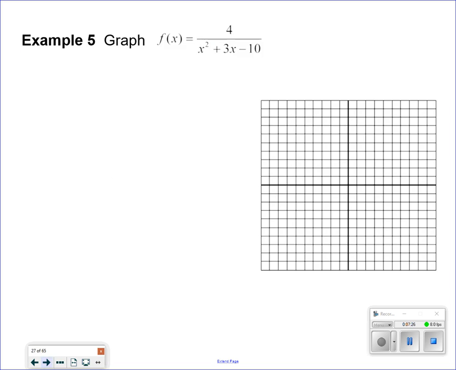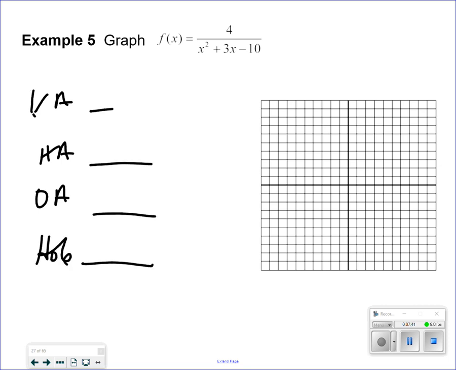All right, here we go. So on the test, when I give you this question, there will be vertical asymptote blank, horizontal asymptote blank, oblique asymptote blank, and hole. So it'll be a blank for each one of these. So start with the hole. If anything in the top and the bottom cancel, then you should do that first. And sometimes there isn't one, so just put an X through that. Didn't happen, or just put nothing there. Not applicable. No hole.